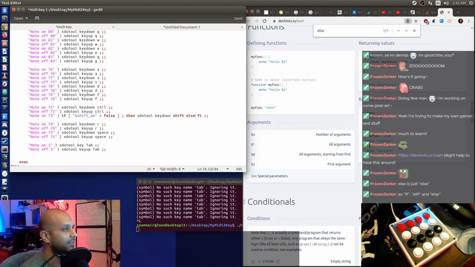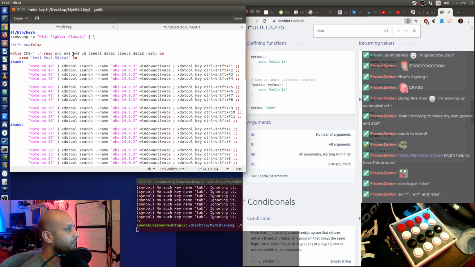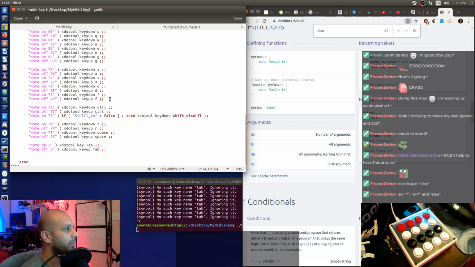Yeah. Cool, thank you. If shift on equals false, and that's right here, shift on equals false. That's the correct, right? False. Then X2 tool, key down, shift, else, X2 tool, key up.